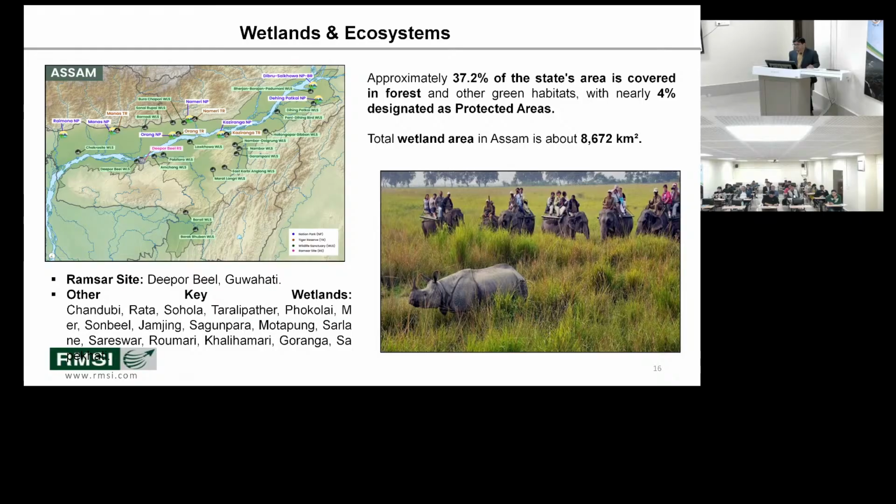So in Assam, approximately 37.2% of the state's area is covered by forest, we know, and the wetland area is 8,672 square kilometers. These figures are coming from these sources, but we should estimate the trend, how your wetland area is increasing or decreasing. Remote sensing applications like NRSE, ISRO are also estimating those. Then the state application centers, like the Assam State Space Application Center, maintain all those records. We have received some data on this, but while preparing the master plan, we should get this information on how the wetlands are changing in terms of their areas and their water storage capacity.